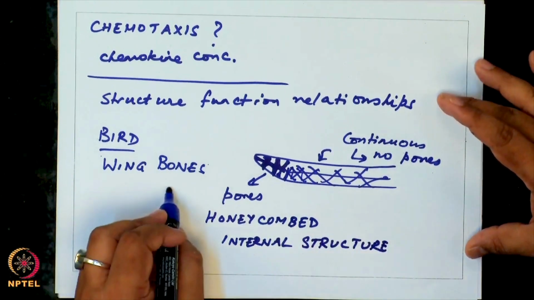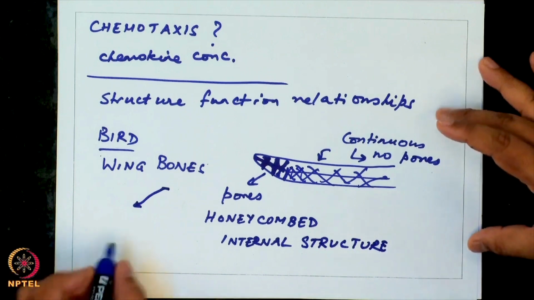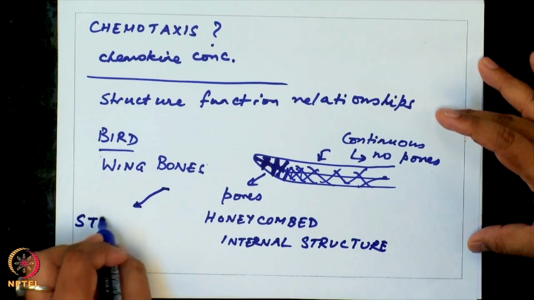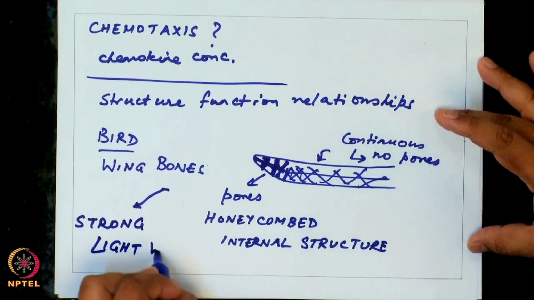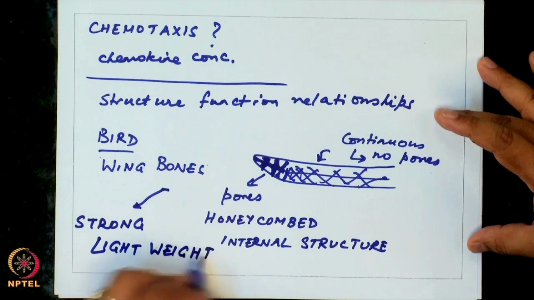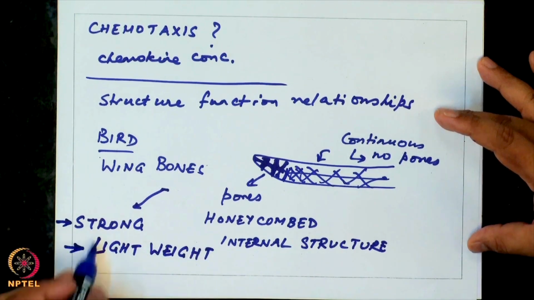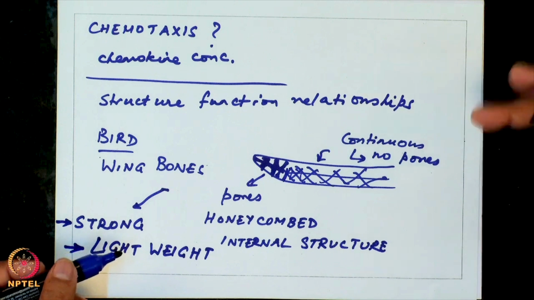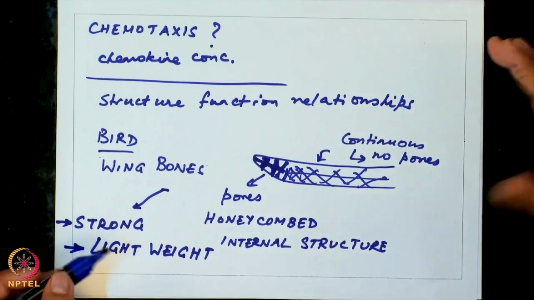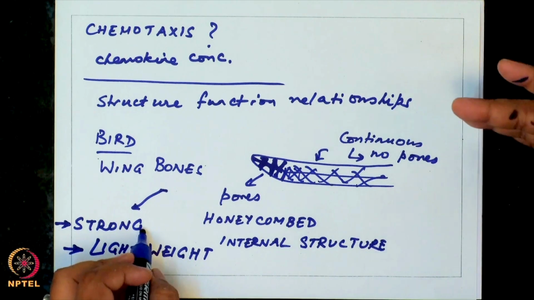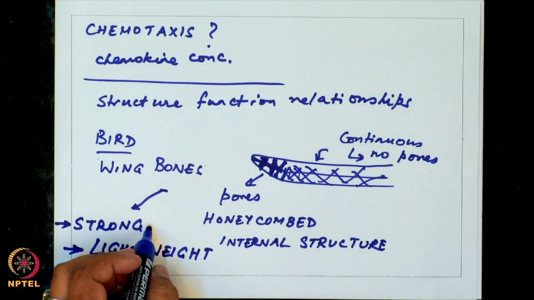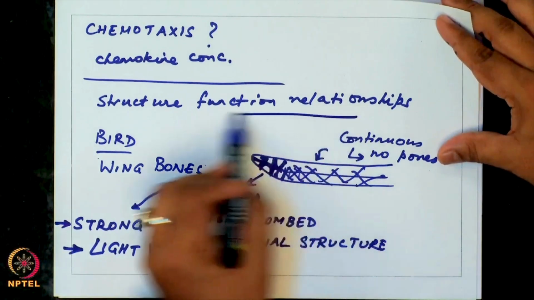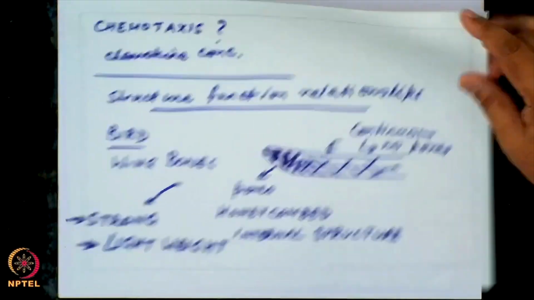Okay. So, what the bird is trying to achieve is that the wing bones must be strong and at the same time lightweight. So, two objectives which are counter to each other. Because typically, we associate strong with more material, but if we have too much of the material, then it might be strong, but it is very heavy, which will really compromise the ability of the bird to fly. So, this is another example where structure and function are intimately linked.